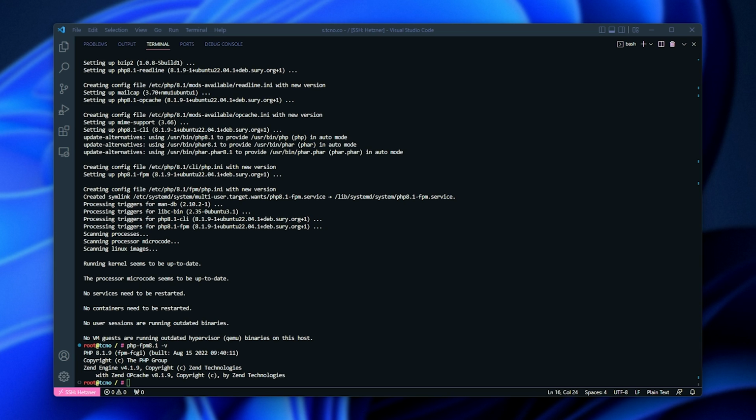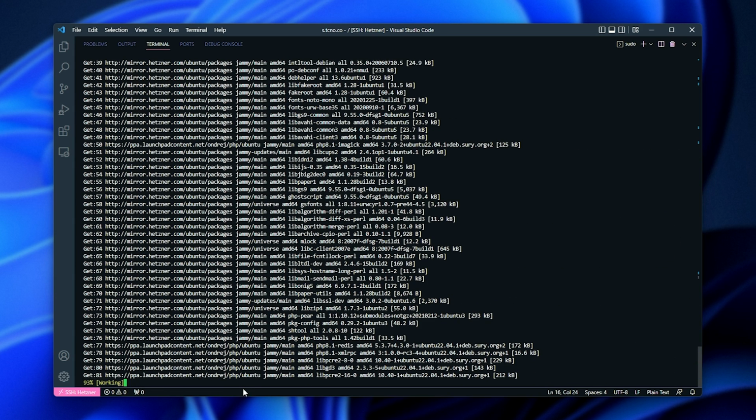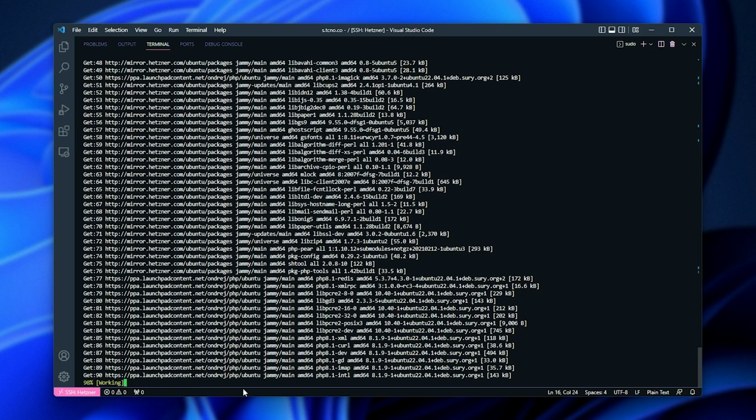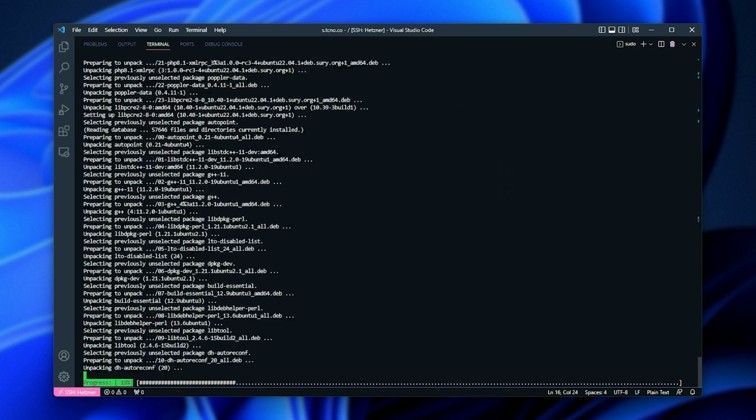Of course, to install extensions, you can use sudo apt install, say php8.1-common, and other commands like this. I'll be installing quite a few in one go, including SQL, XML, XML-RPC, curl, GD, imagick, CLI, dev, IMAP, mbstring, opcache, soap, zip, redis, and intl. Then I'll add -y to the end of it so we won't be prompted for anything, and it'll start collecting and installing all of these extra packages that I asked for.